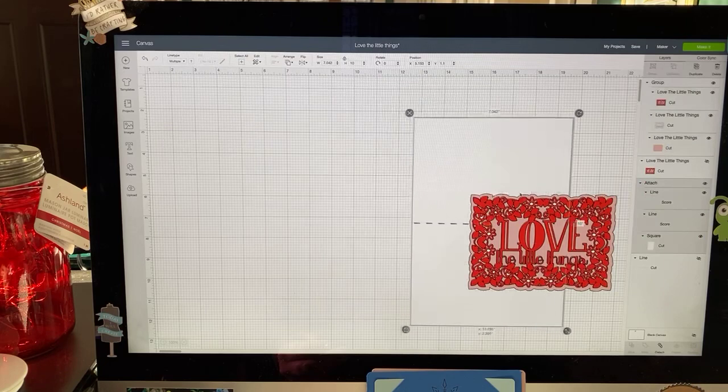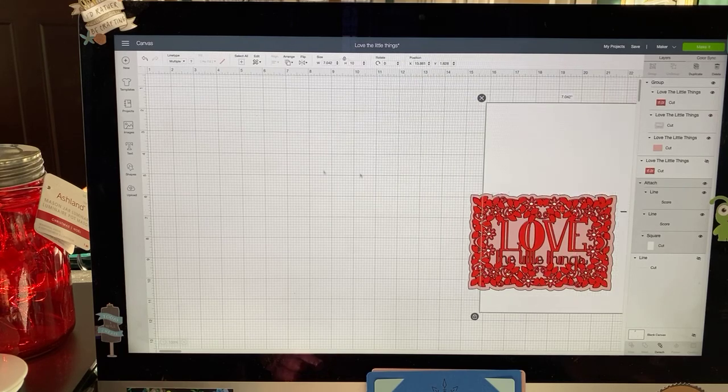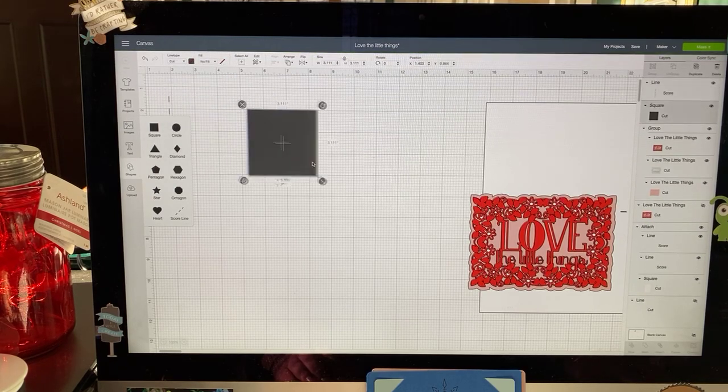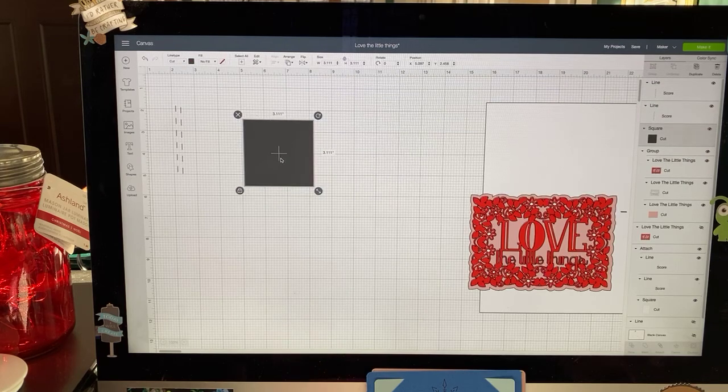Okay. And then I built this card. How did I build the card? Well, remember, I want it to be a 5 by 7 inch card, and I need to have a little score here. And so I went over to shapes, and I put in a square. And while I was there, I also put in 2 score lines. Okay? So the score lines are for if you're going to use a scoring stylus and not the scoring wheel. So if you have a scoring wheel, you don't need the 2 score lines. But if you have the stylus, the 2 score lines can be very useful to you.